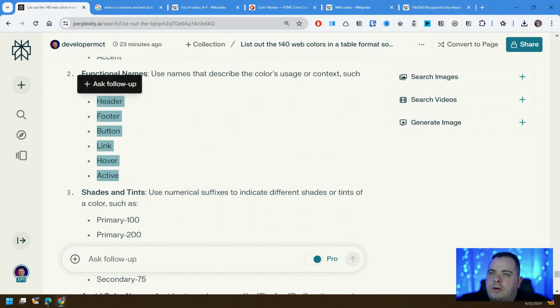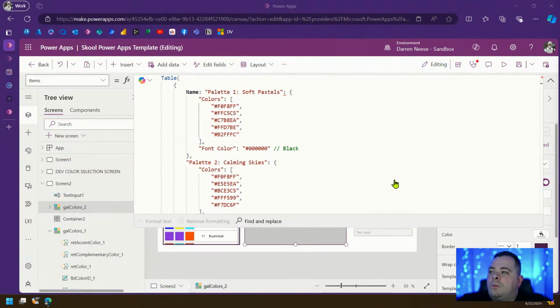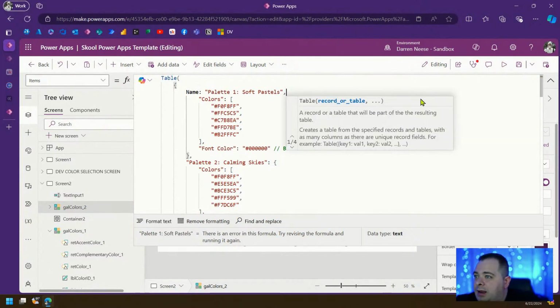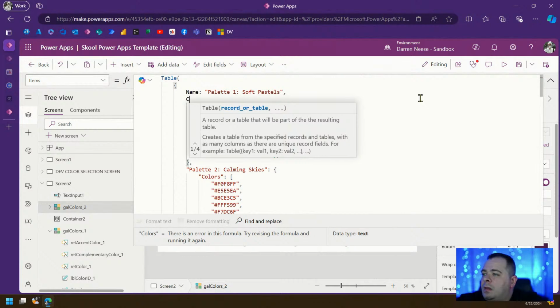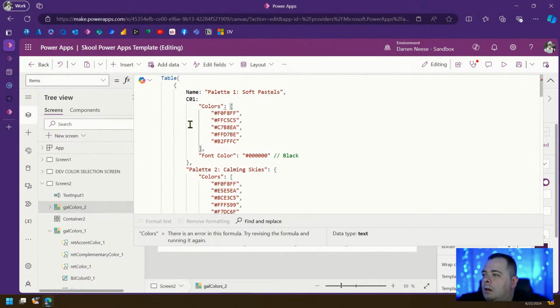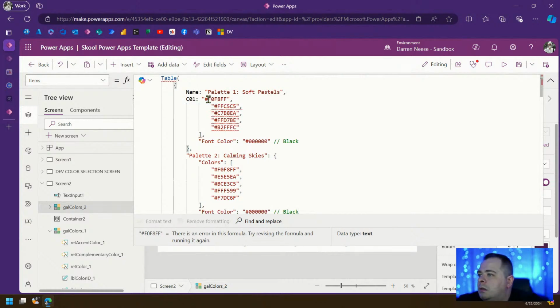Now, I sort of want to go over to Power Apps and see what it generated for us and see if we like it or not. So I think for now, take that out. And I'll call it color 1. Boom.